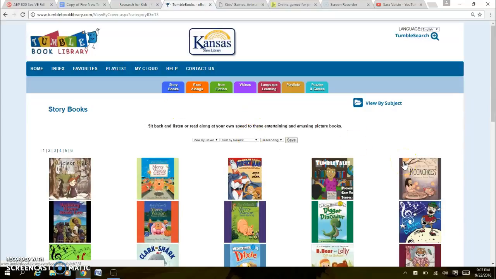I would also use this to help my students collaborate. We could listen to a story and then talk about the story afterwards. I like to talk about character, setting, major events, problem and solution. Those are all part of our kindergarten standards. Sometimes I'll also have the kids illustrate their favorite part of the story, or sometimes we'll do alternate endings and what else could have happened. Sometimes we'll just illustrate what the problem and the solution are.